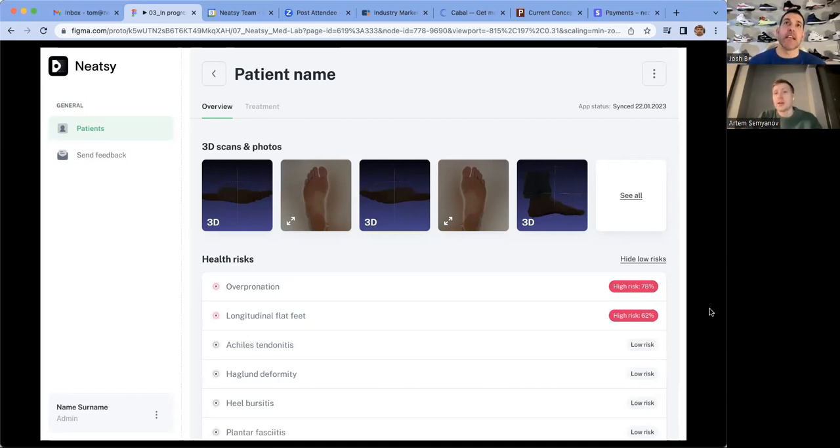Okay. That's another interesting question, by the way, a super good one. Does it make sense to use our app to create custom orthotics? Because there is a possibility to do that. We have really full-fledged 3D. It's not just a picture, it's actually a 3D model created by the phone. And we have a 3D model of the human foot without weight and with weight. We use the with-weight one for diagnosing, and the without-weight one for potential custom orthotics, so you can see the arch without the weight applied.